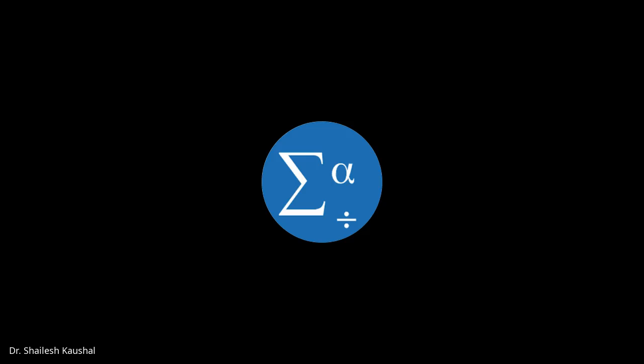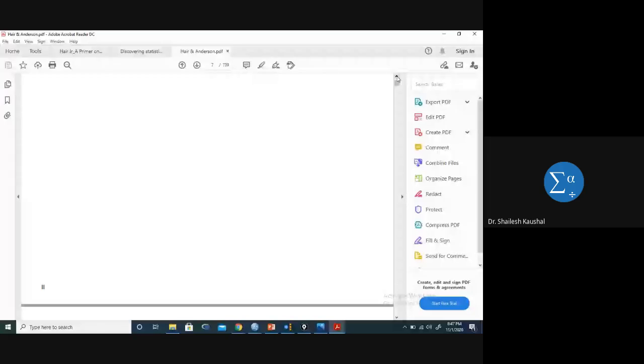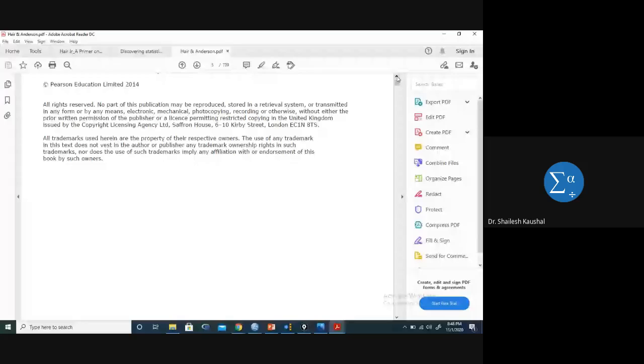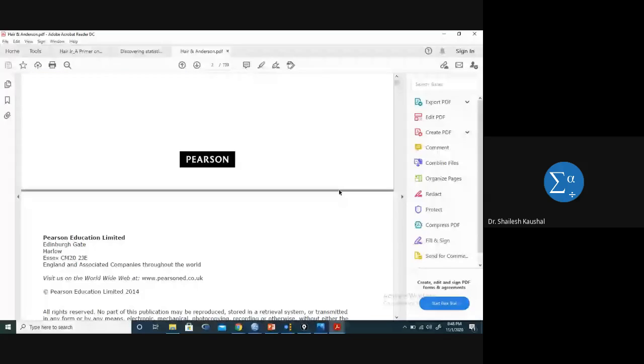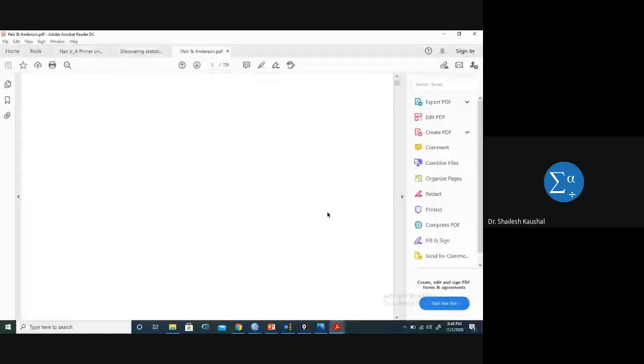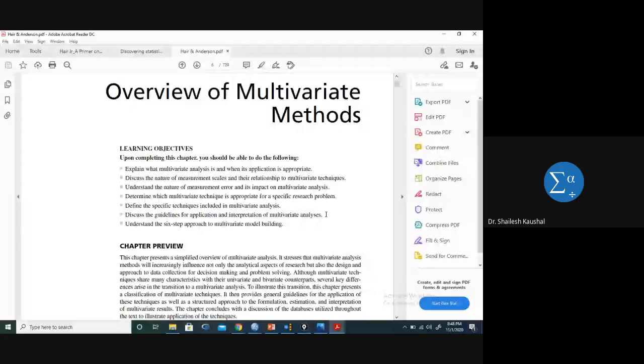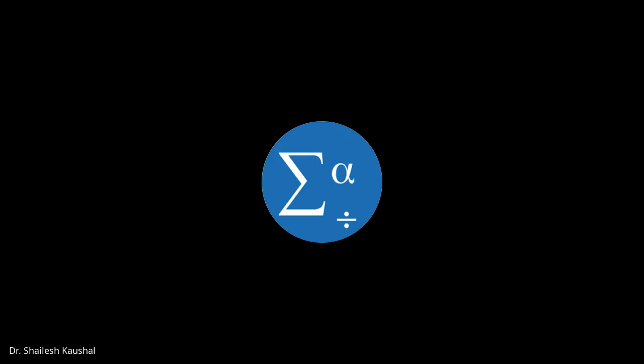I have just touched the topics because it is not possible in a 7-day workshop to teach or discuss everything. The topics were multiple regression analysis, logistic regression, discriminant analysis, factor analysis, cluster analysis, and structural equation modeling with AMOS.